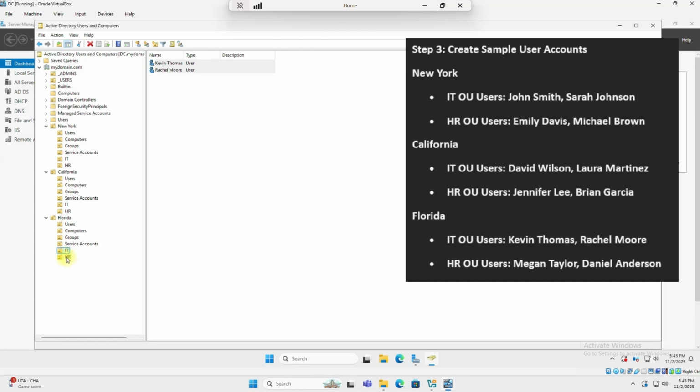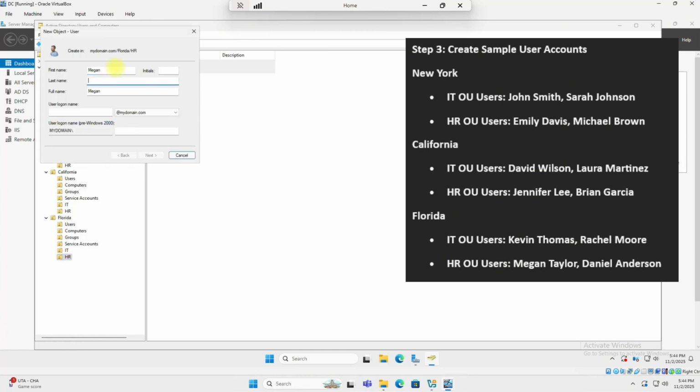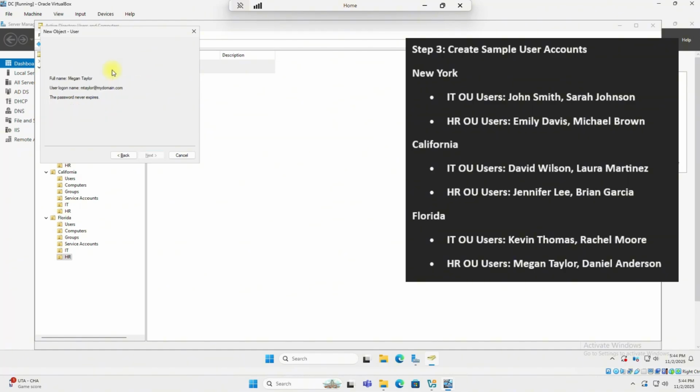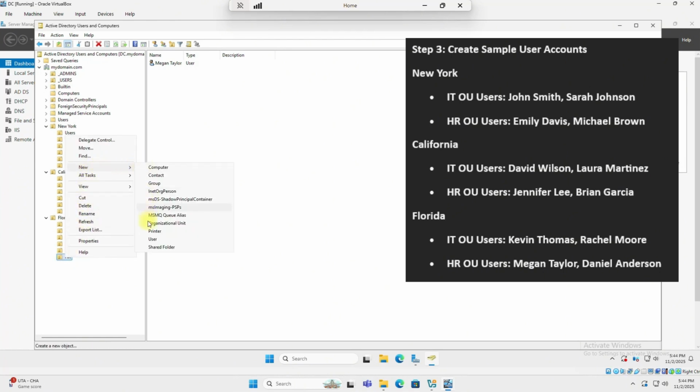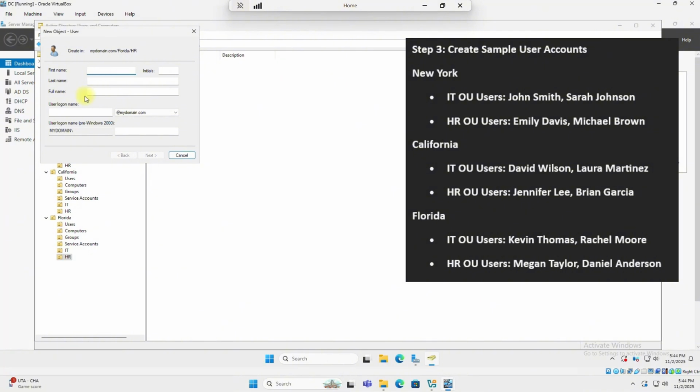Follow that up by making our first HR user for Florida, and that will be Megan Taylor. M Taylor will be the username. Click Next, change it to Password Never Expires. We'll click Next and Finish. Last but not least, we'll add our final HR user to Florida. That'll be Daniel Anderson.